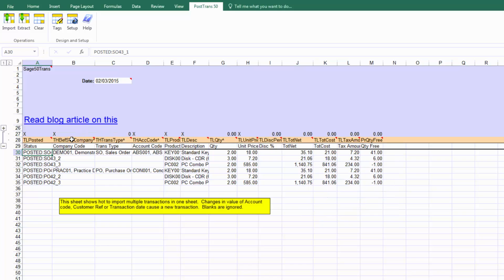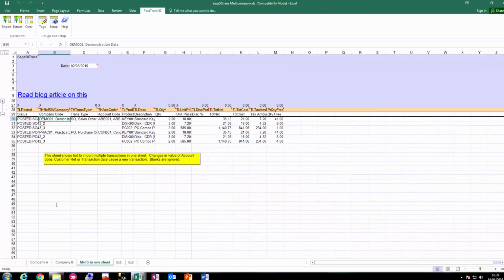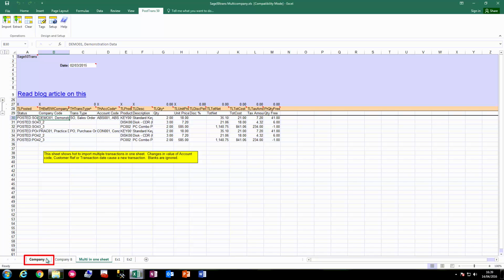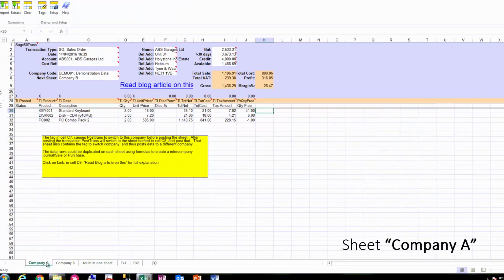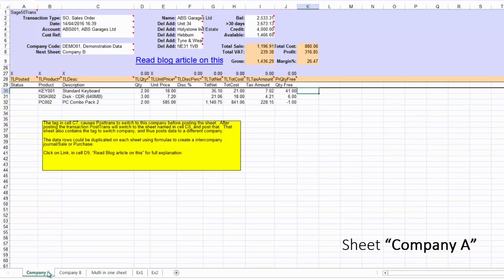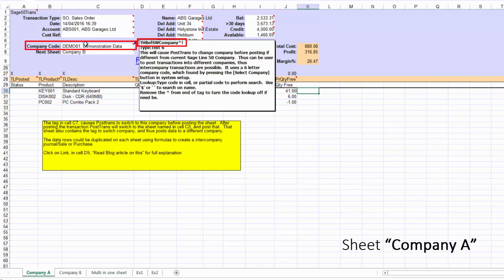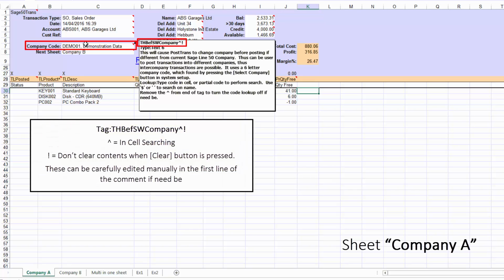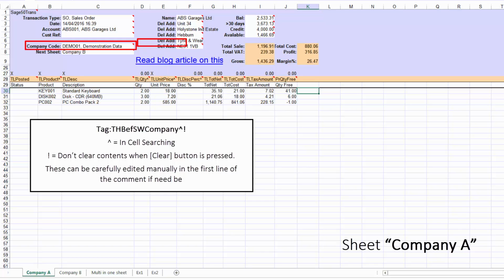So there we're seeing that the transaction header fields can be moved around and put into the lines, and that we can import into multiple companies of different transaction types. Now we could use this completely differently, with our order template that we used earlier, using this functionality to flip over to another sheet and post that into a different company. You might want to post a sales order into one company and a purchase order into another company, or you could do a purchase order into the same company, making it a back-to-back order. And how does it do that?